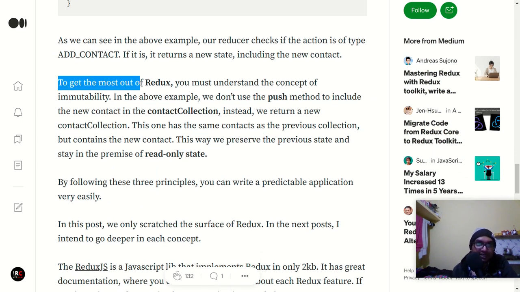So to get the most of Redux, you must understand the concept of immutability, which I have just told you. In the above example, we don't use push. If I directly want to manipulate the data, I can simply use the push method, right?